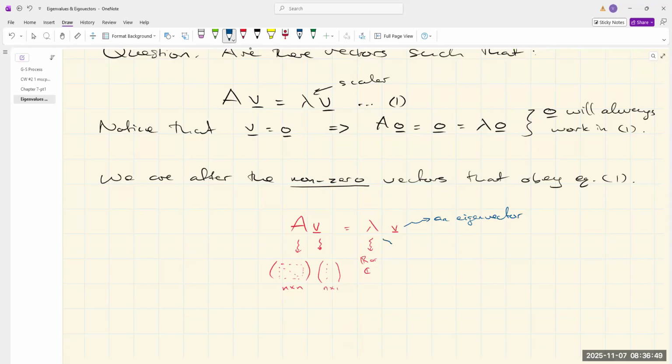And the value lambda, or the scalar that you see in front of the vector, is called an eigenvalue. Right? So that is the idea of eigenvalues and eigenvectors. We are interested in this special equation, AV equal lambda V. And when could we find non-zero vectors that satisfy it? We'll see in a bit. If you get one of them, then you get a lot of them.